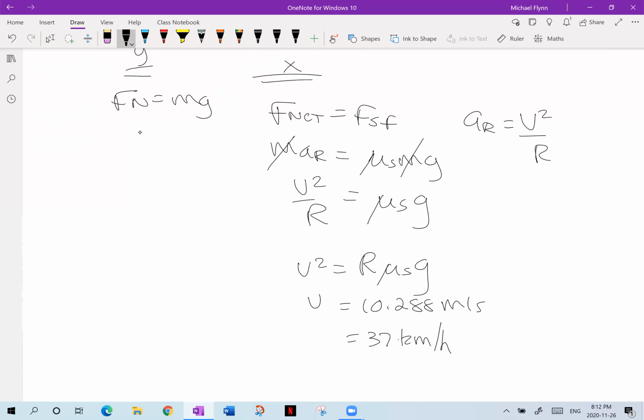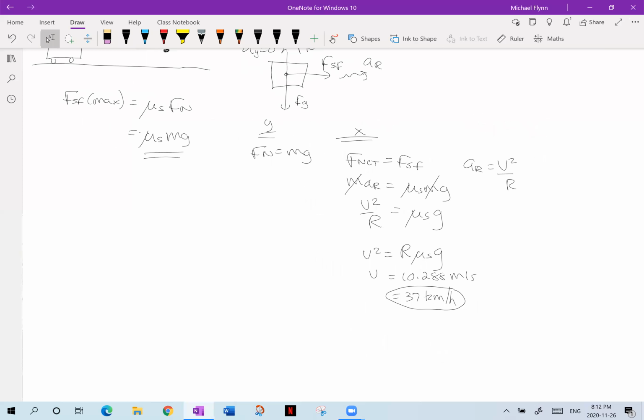All right, so there you go. That is the maximum speed. If you go faster than that, your wheels will start to skid, and then the static friction will turn into kinetic friction, and the coefficient of kinetic friction will be even less. And therefore, you're going to spin out of your circle to a wider turn radius until the friction gives you enough traction to maintain that particular speed and turn radius.